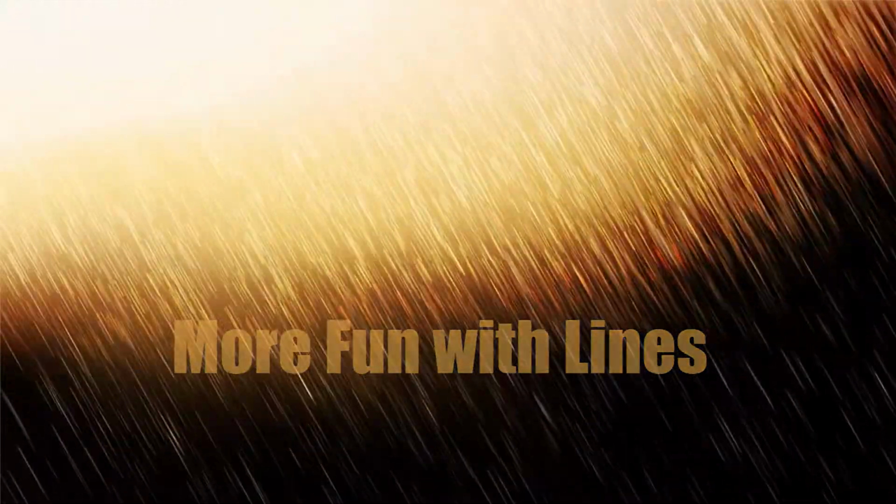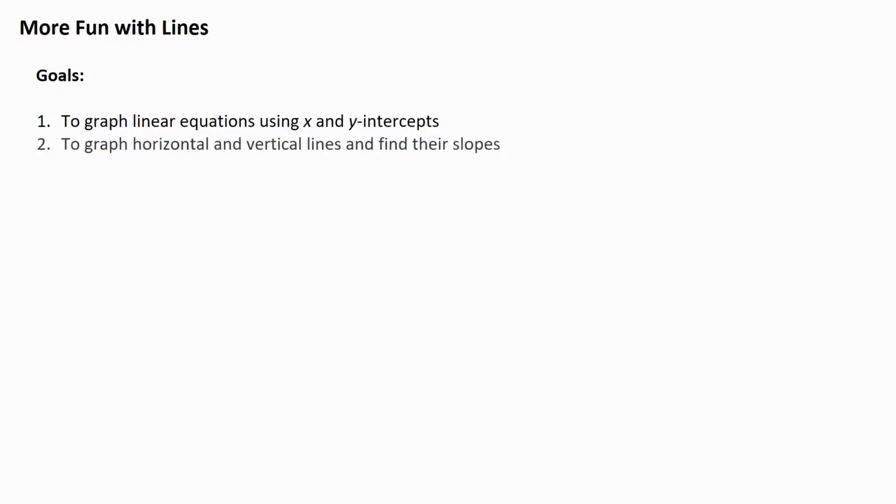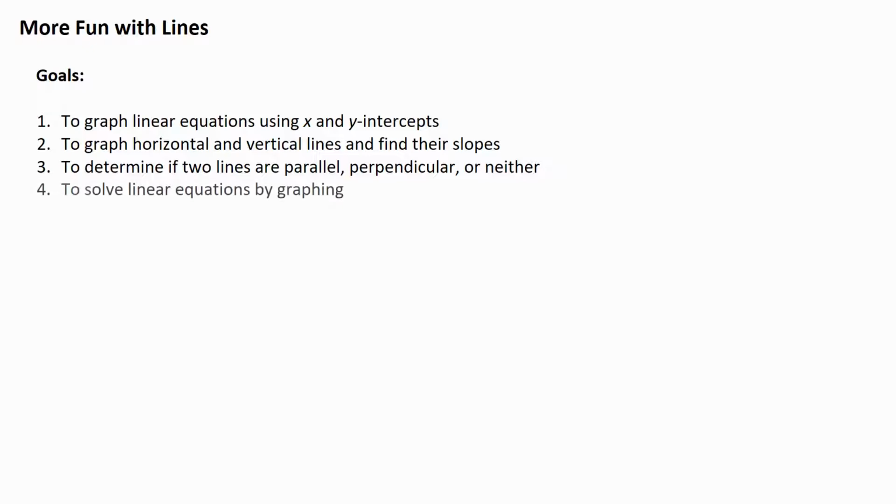I call this section More Fun with Lines. The goals. Number 1, to graph linear equations using x and y intercepts. Number 2, to graph horizontal and vertical lines and find their slopes. Number 3, to determine if two lines are parallel, perpendicular, or neither. Number 4, to solve linear equations by graphing. And number 5, to identify linear equations.